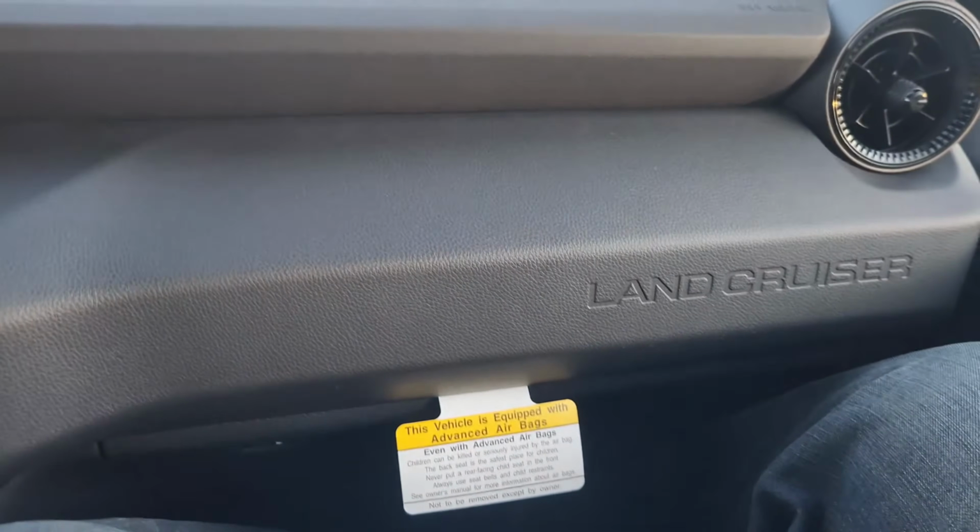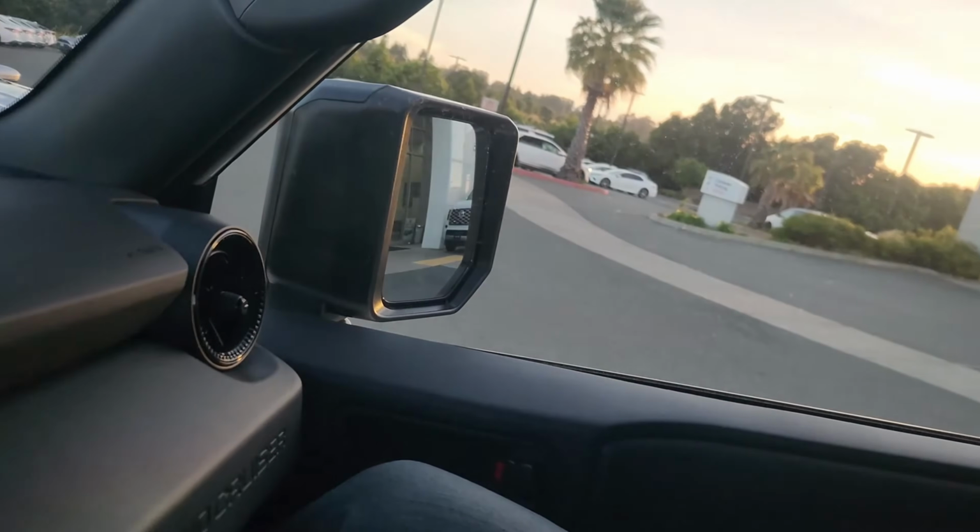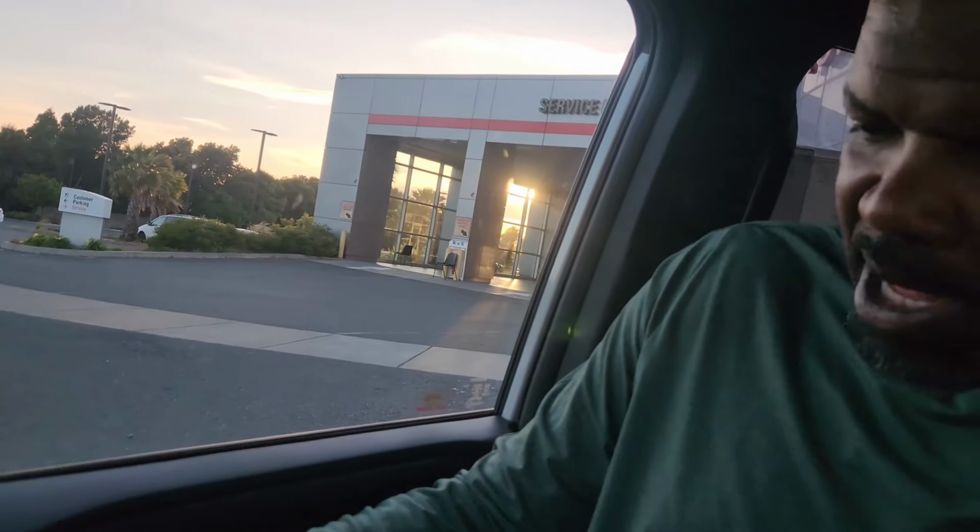Remember, I'm only here to share and explain what life would be like for somebody who's my size and has a family that's about my size, or kids my size, or relatives my size, and how life would be inside of the vehicle. And this wouldn't do it. This wouldn't work, especially if you just got a family of 4 with some kids that are a little bit above average height, like my son and my daughter.